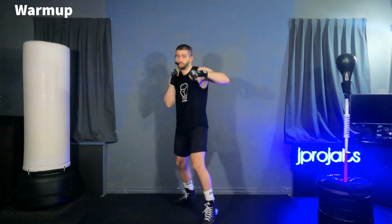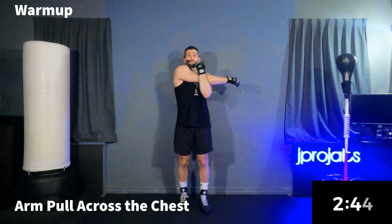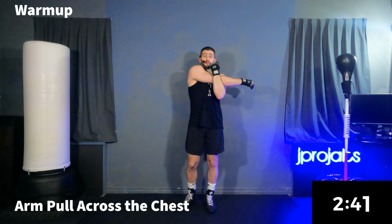All right, so let's get into this warm-up, and let's start with an arm pull across the chest. Let's really make sure that we're opening up our muscles and getting a good stretch here, especially when we're working power. The more tense our body is, the more at risk we're going to be for injury. We want to be nice and loose and relaxed if we're going to be working on power today. Okay, let's go ahead and switch sides. Put that left arm across the chest.